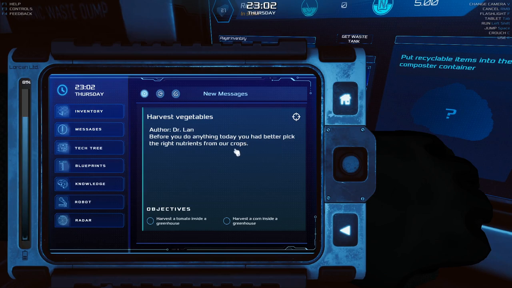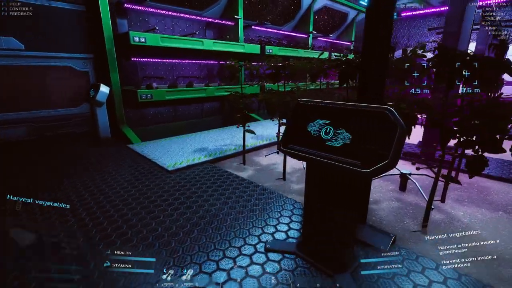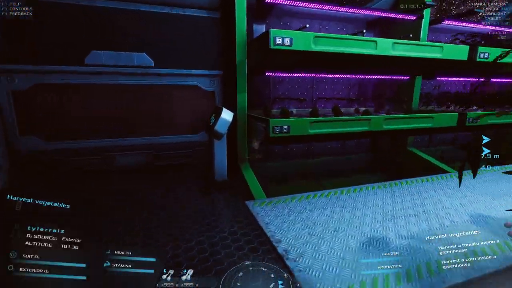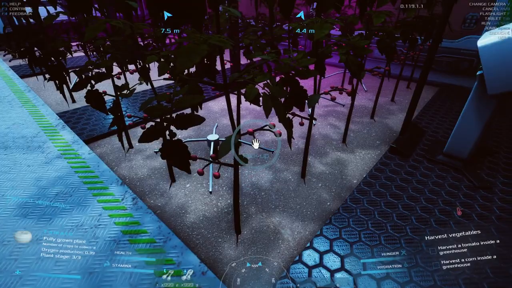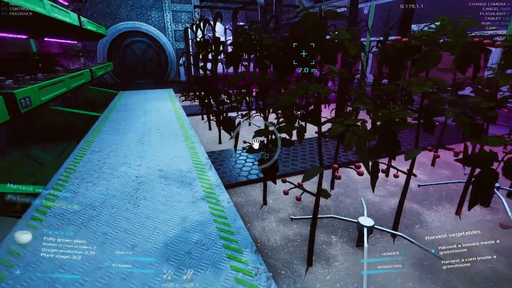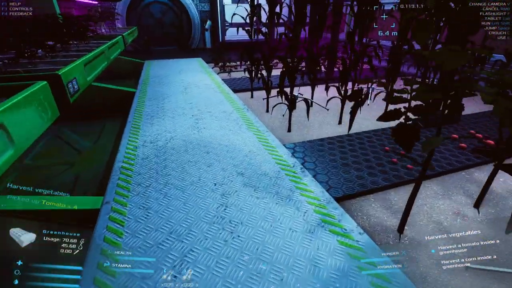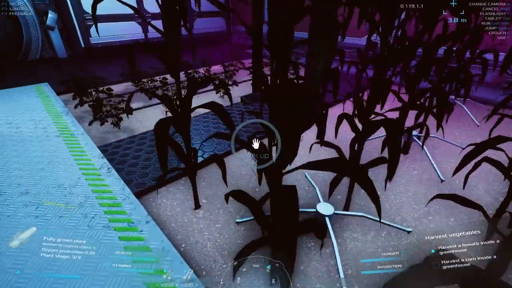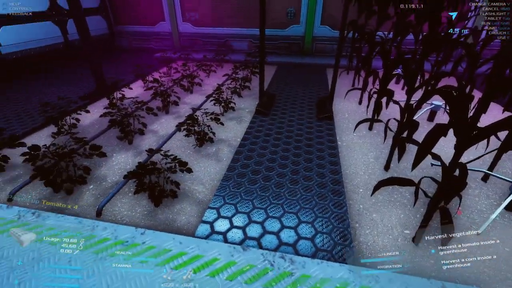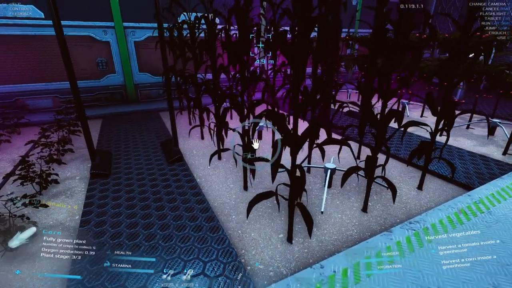Write nutrients from our crops. Harvest a tomato, harvest a corn. Tomato doesn't really have much to offer as far as nutrients are concerned. I like tomatoes and all, but really they're... Ooh, I just take the whole plant, huh? That doesn't seem good. Tomatoes are sort of weak in the nutrition department, frankly. Potatoes. But they want me to harvest corn.